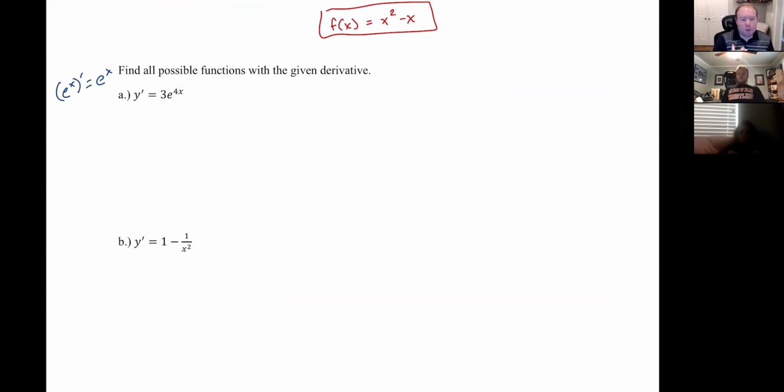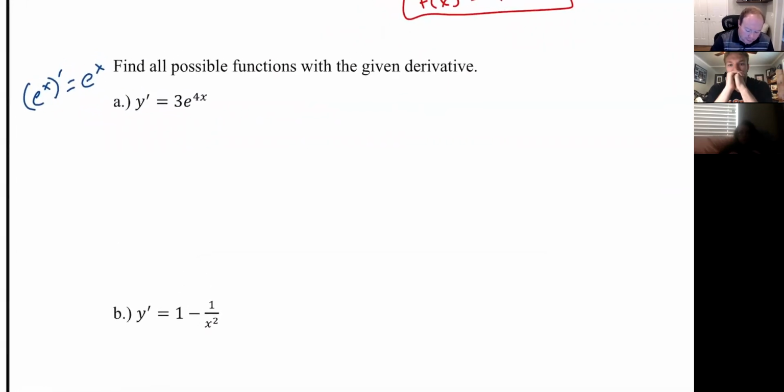For now, the method we're really going to use is focusing on guessing, testing, and adjusting our answer. In Calculus 2, you'll learn something known as integration by substitution, and that's another way to approach this problem. But for now, one thing you could think about to make it a little bit easier is to just ignore the 3. If you're ignoring the 3, you just remember what happens when you have a constant multiple. You just put it in at the end. So I'm really going to be focusing on the 4x.